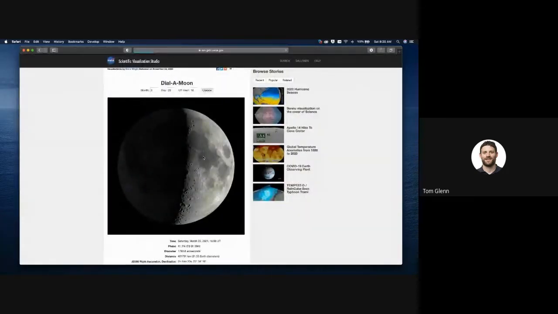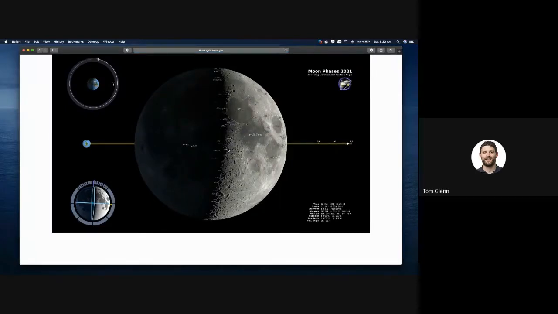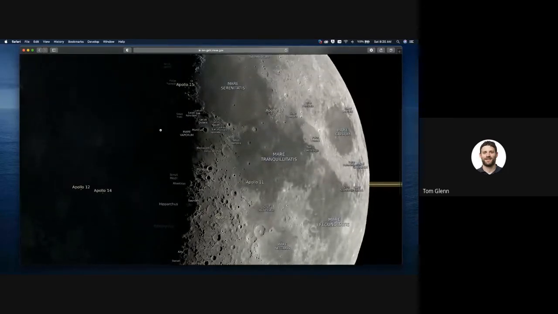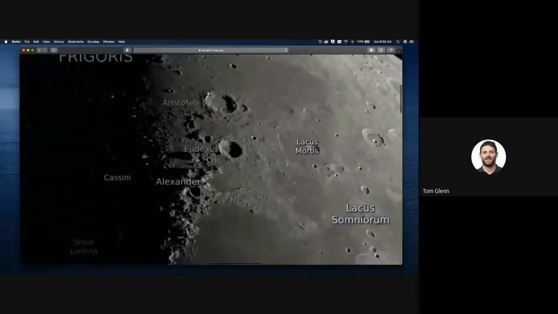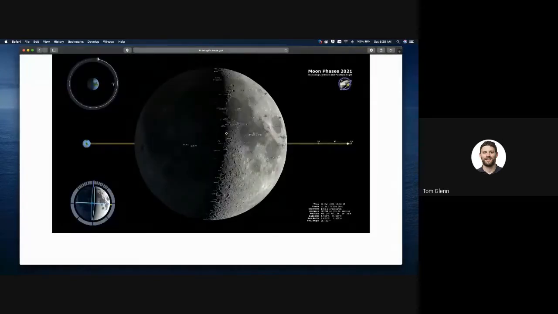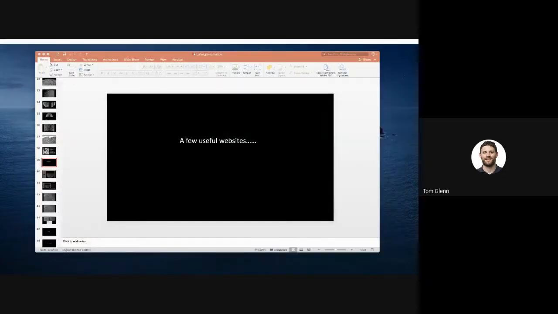The other nice thing is if you click the image, it actually takes you to a higher resolution that you can zoom in a bit on, and they've labeled some features for you. This is a simulated image created with very accurate shadows using LRO laser altimeter data. So this is useful for a variety of reasons. It's useful for planning, and it's also useful for processing in case you lose sight of what the moon was supposed to look like at that time, because sometimes when you're doing a large mosaic, the tonal distribution, while nowhere near as complicated as deep sky imaging, can nevertheless get a little out of control if you don't stay grounded in what the moon actually looked like at the time. So that's one website that I like a lot.